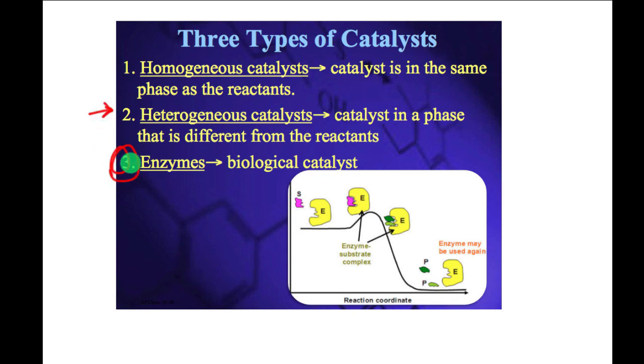In biology, you probably talked about enzymes. An enzyme's a biological catalyst. So you have your substrate, and the enzyme comes in and fits into the receptor site here, creating this enzyme-substrate complex that then changes your substrate into the products, and you end up with the products afterwards. So it only works when it comes in contact with the enzyme. This would be an example of using a catalyst in biology. So you'd have your reactant here and your products down here. Same exact pattern, same thing we just saw before.